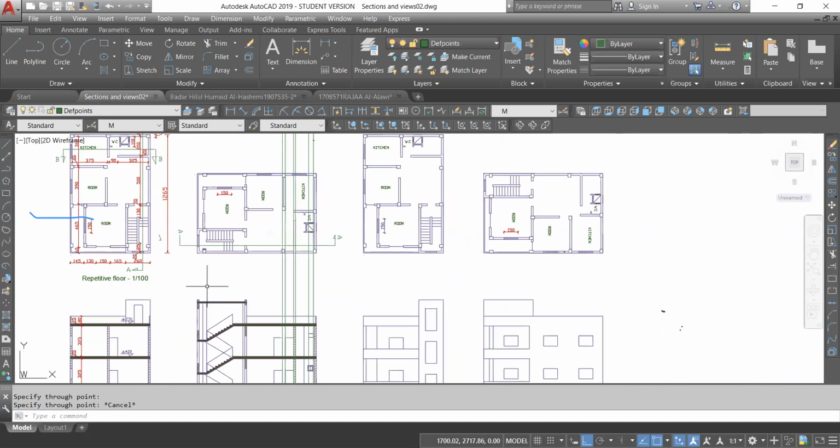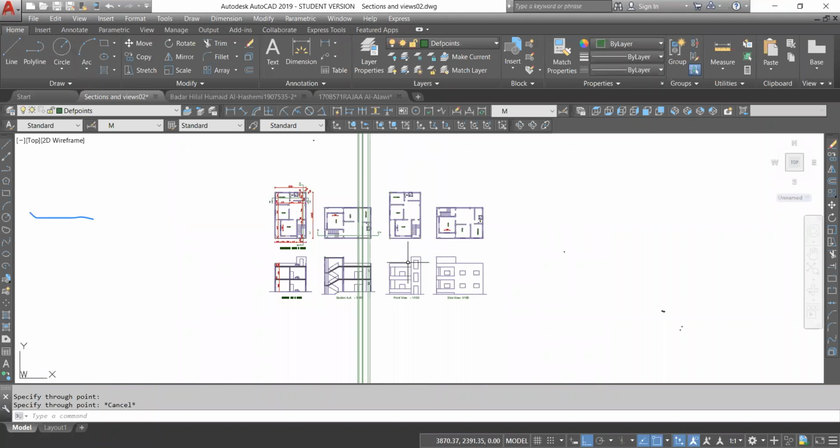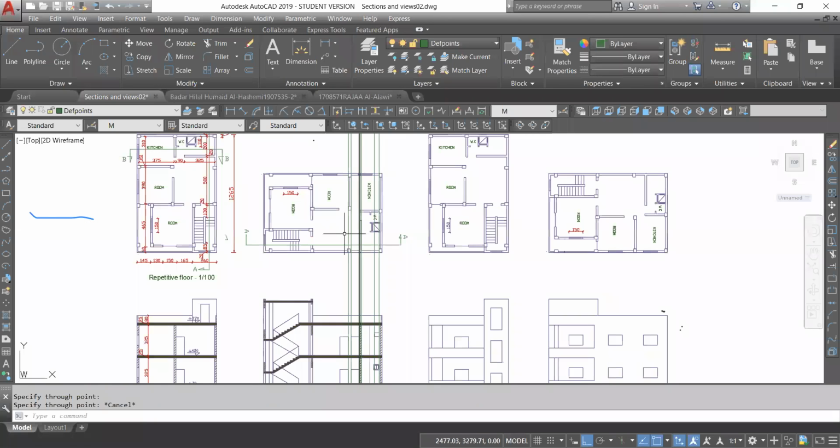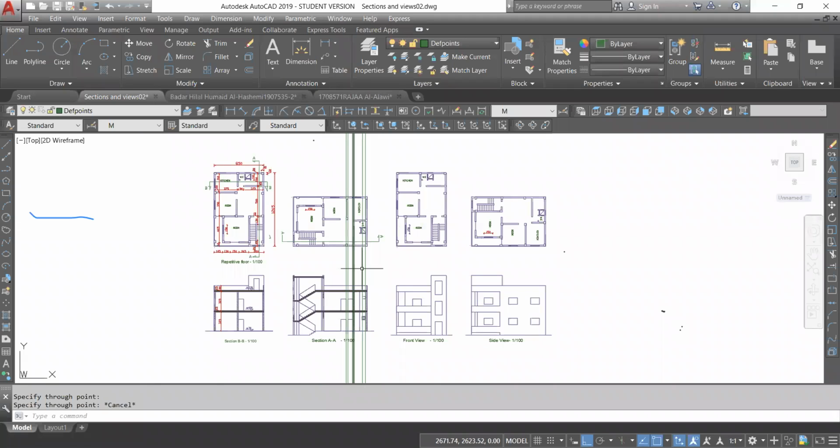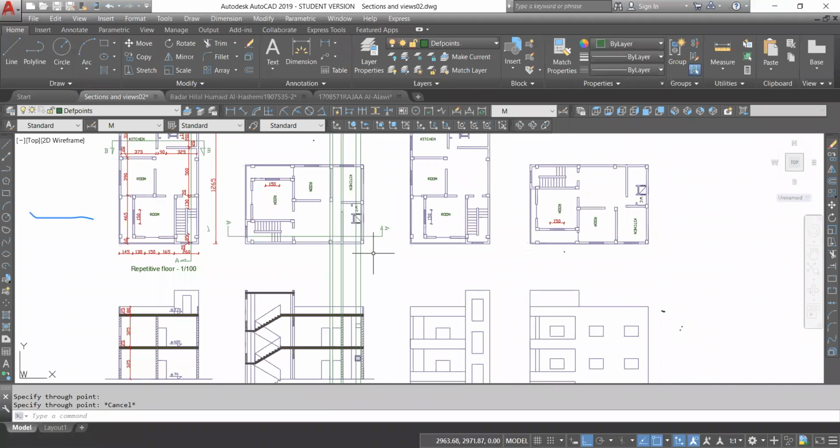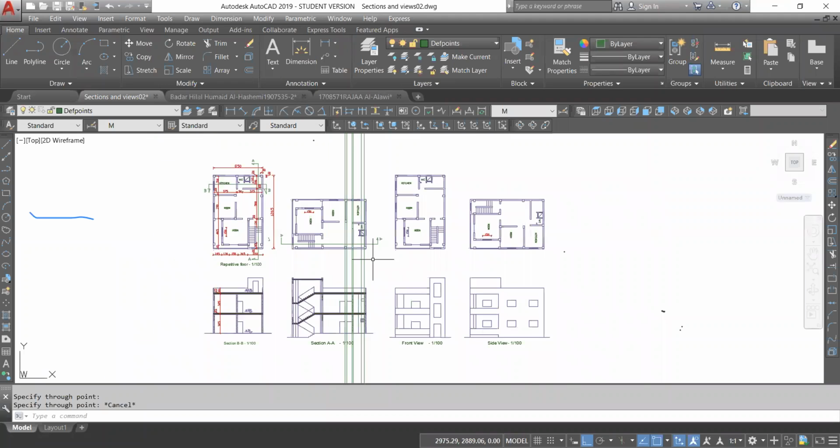And this is the window, I see it here, and this window must be aligned with this one. The window here must be aligned with this one. So this is the alignment. Please come back, all of you, come back to your drawing and try to imagine better the sections and the view.